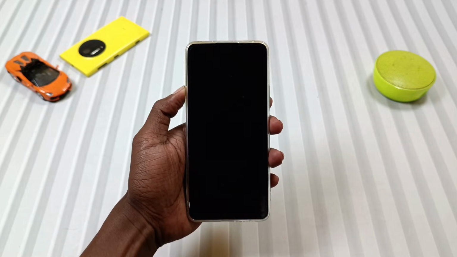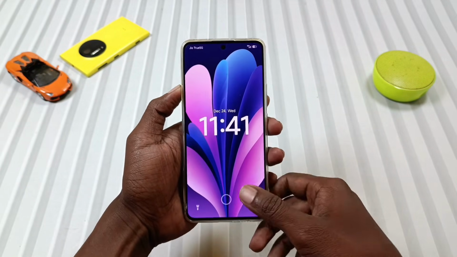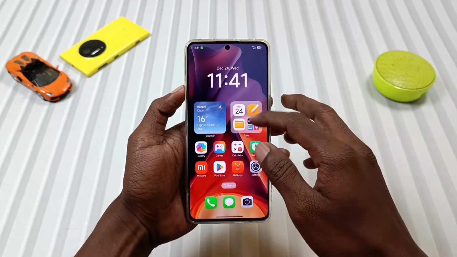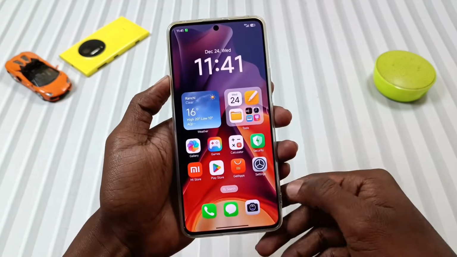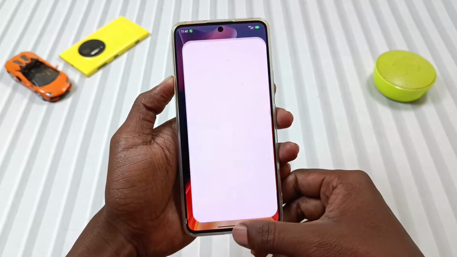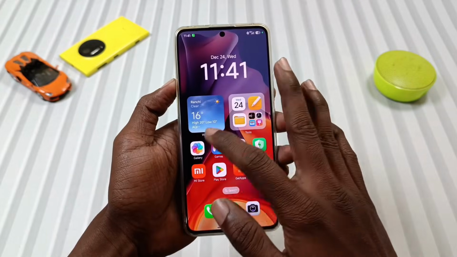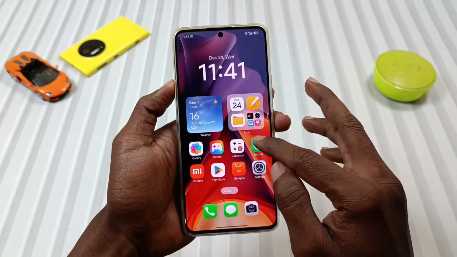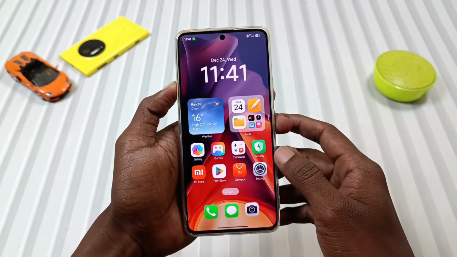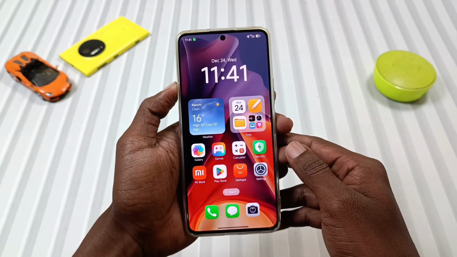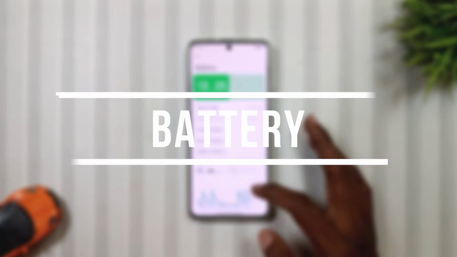Starting with the lock screen, here we get a minor shutter type animation which again feels almost flat. Whereas if we move to the control center, here you can see that the control center animation is almost flat, just like it was in HyperOS 2.2. If we talk about app animations, we didn't get any animation at all, which is quite disappointing. In HyperOS 3, most animations on the Note 13 Pro 5G have been completely flattened, so at least app animation should have been added. So overall we can say that the animations in HyperOS 3 on Note 13 Pro 5G are mostly flat. Next, let's talk about the battery.